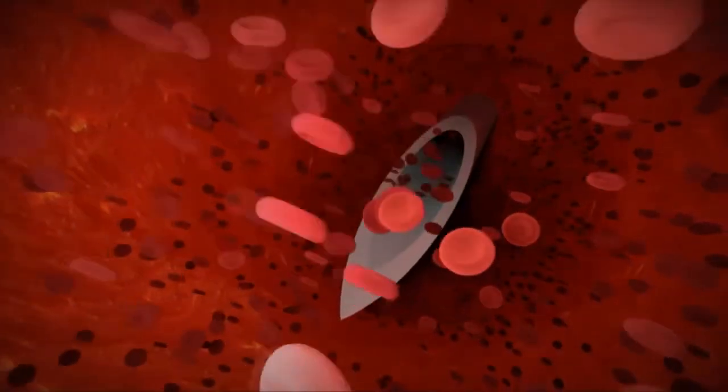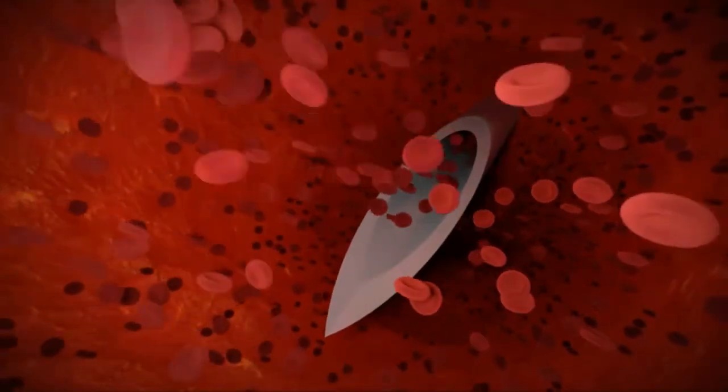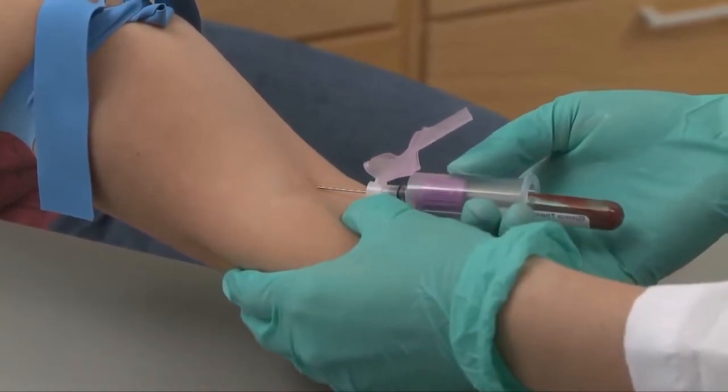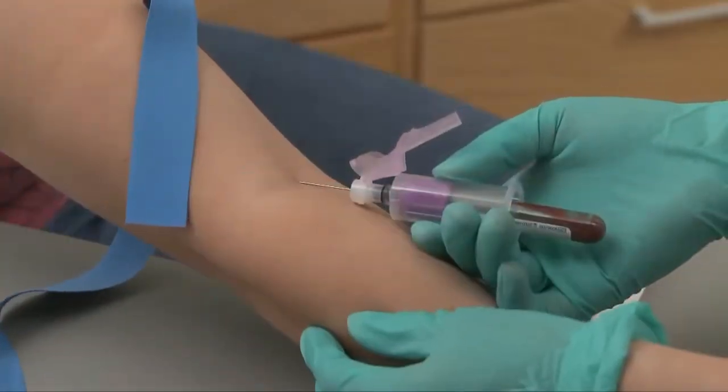The evacuated tubes are color-coded based on their additives. Know the types of additives and which color tubes are to be drawn based on requisition. As soon as blood begins to flow into the collection tube, instruct the patient to open his hand and remove the tourniquet from his arm. Removing the tourniquet allows the blood to return to its normal rate of flow through the vein and helps reduce bleeding at the puncture site.